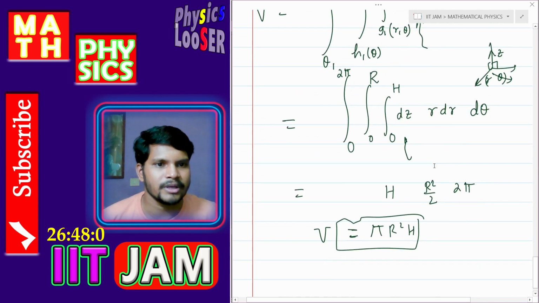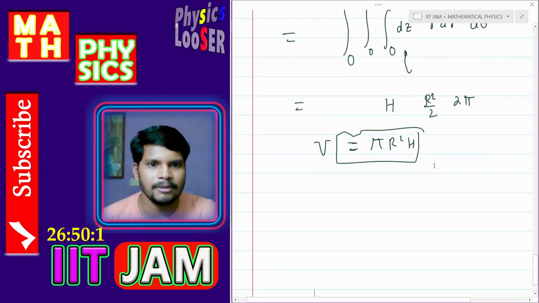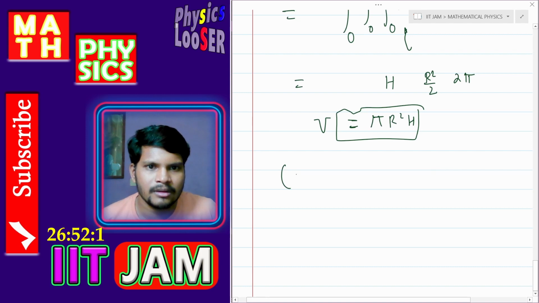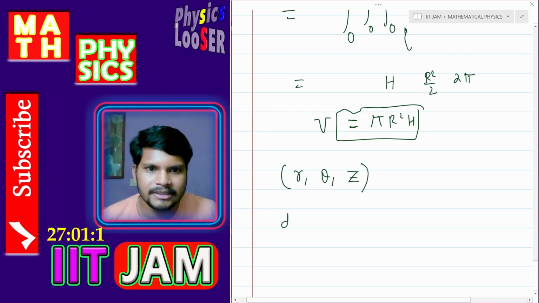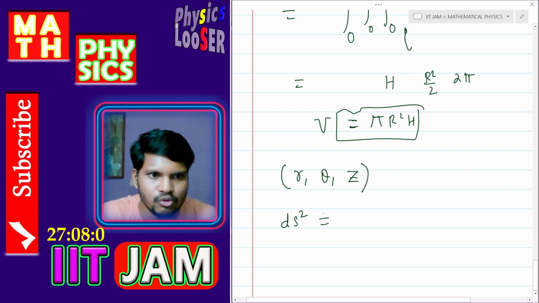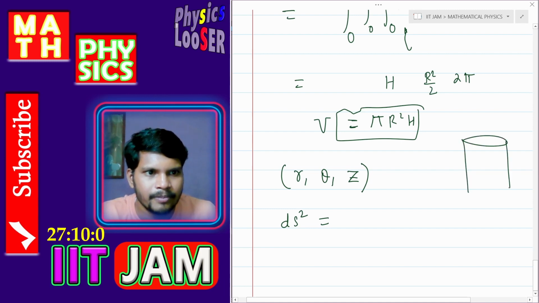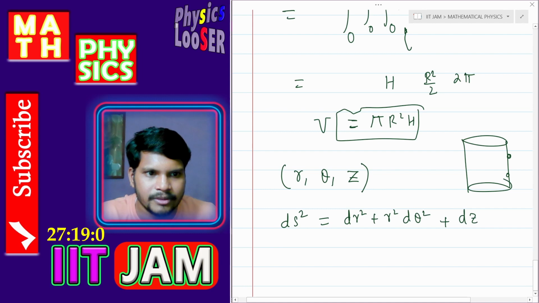This is the very simplest way to evaluate the volume of a cylinder using the cylindrical coordinate system. So in the cylindrical coordinate system, what are the variables? The variables are r and theta, which is simply the polar coordinate system, and then there is one more variable, which is z. And there is a length element we can write. Suppose something is in cylindrical coordinates, how can we measure the distance between two points on the cylinder? This is a very important point from the physical perspective. You can write dr square plus r square d theta square plus dz square.